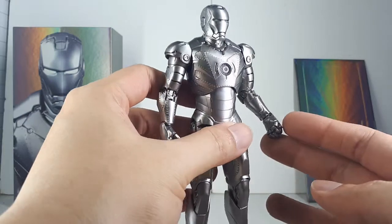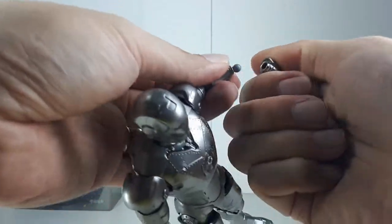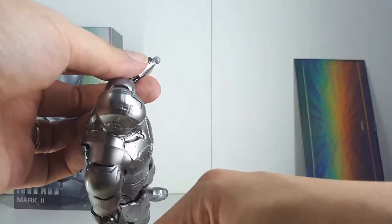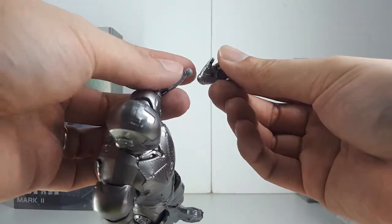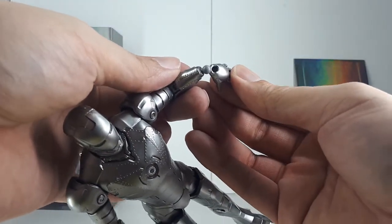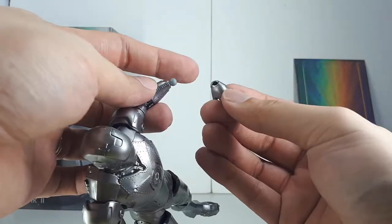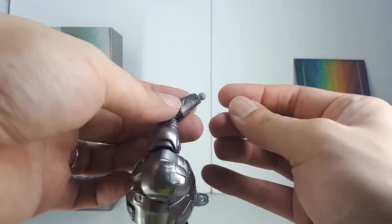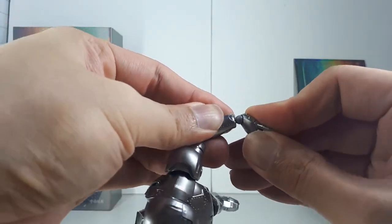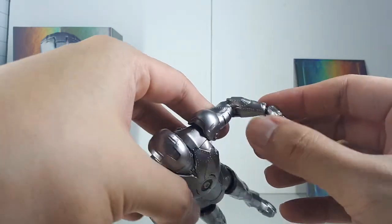Okay, let's try to get one of the blast effects on him. First, let's swap out the hands. Obviously it's on a ball joint. Let me pick the correct palm open hand. So this is the one. Let's put it in. Now, at first glance, you might say that's not gonna fit, but you do have to apply a little bit of force, and the plastic here will expand a little to allow the peg to go in. So have a look. And it has that very satisfying pop sound. Don't worry, you won't break anything.